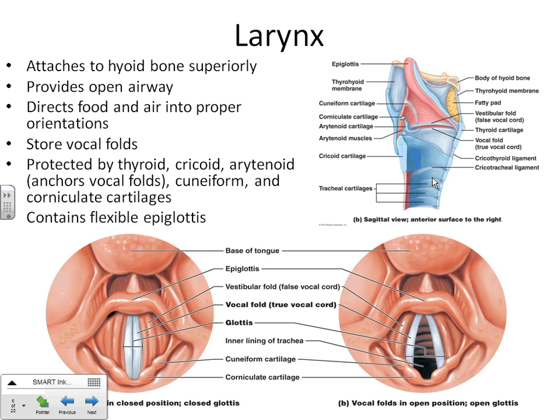When they do a proper, I'll say it funny, tracheostomy. How do you say it? Somebody say it for me. Tracheostomy. Is that what it's called? Tracheotomy. Okay, I always say it funny. Thank you. That's where if you have a depressed airway or something blocking your airway, they actually will cut into your trachea and put a tube in so you can breathe. They have to locate that cricoid cartilage to find the bottom of the larynx. If you go above the cricoid cartilage, you may mess up the vocal folds. So that's why you have to go below.